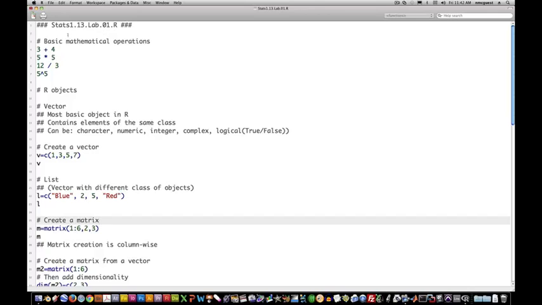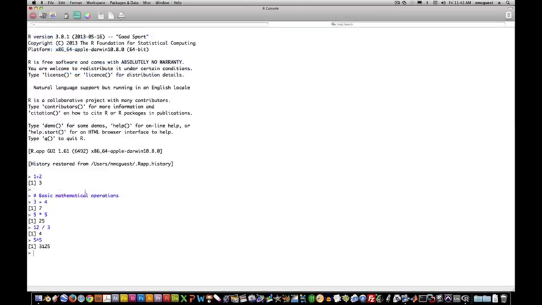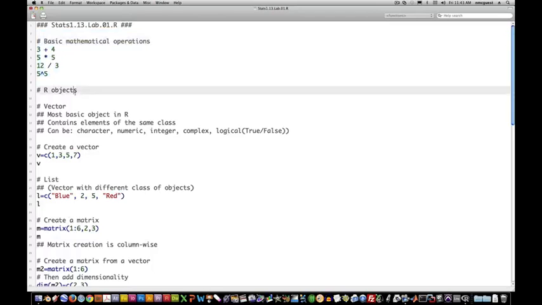So let's start at the top here. I'm just going to highlight the first few rows of code and show you that one way to think of R at the beginning, especially if you're new to this, is it's like a fancy calculator. So we can just do basic mathematical operations. I'm just going to execute this little bit of code. And if I now go back to the console, you'll see that R executed 3 plus 4, giving the result of 7. 5 times 5 is 25. 12 divided by 3 is 4. And 5 to the 5th power is 3,125. So we can do basic mathematical functions. Okay? Now let me go back to the script.